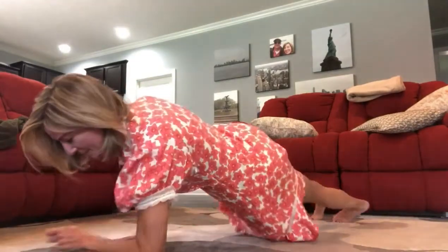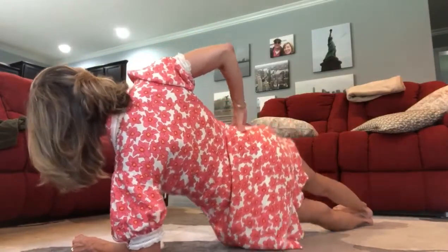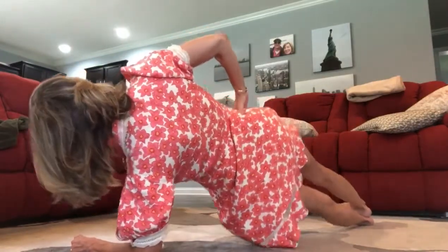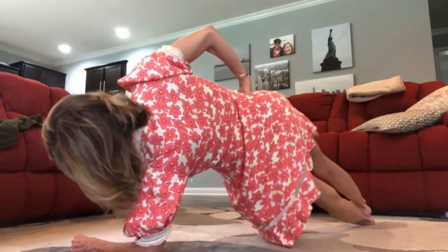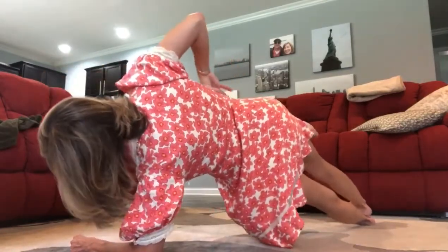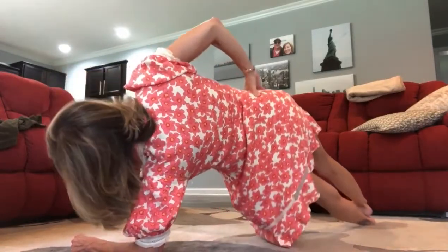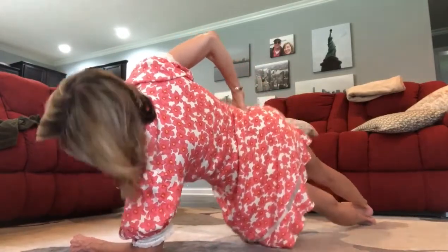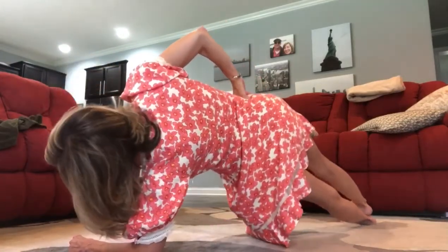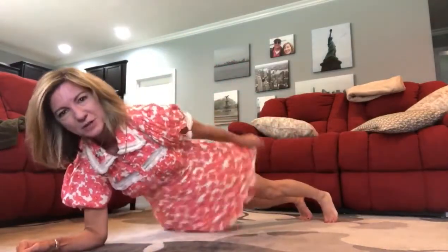Pulling my dress down a little bit. Come back to your side plank on the other side, hand to your hip — down, up, down, up. Keep going. Really remember: lift your hip up, working your obliques, working that side body, trimming your waist. We're almost to three minutes, so I'm going to switch back to both forearms.